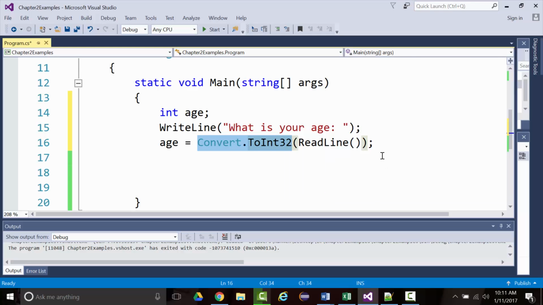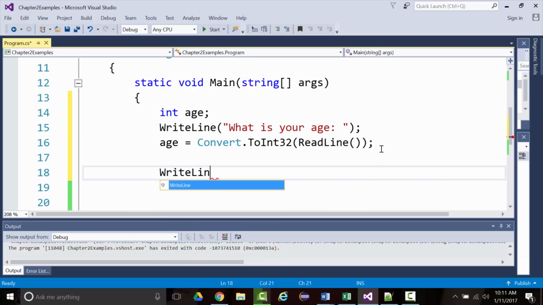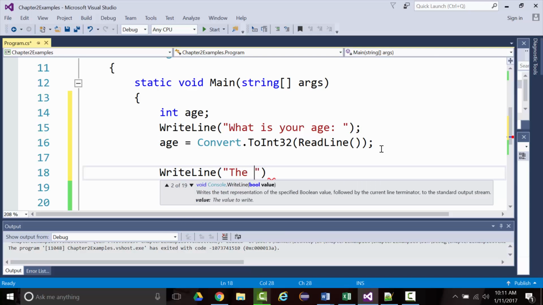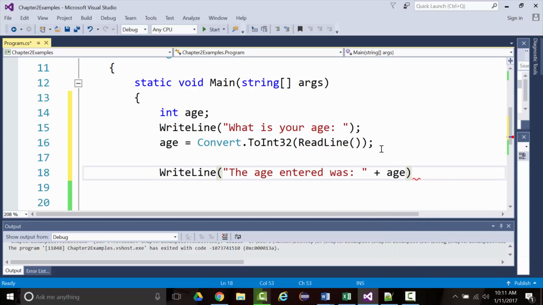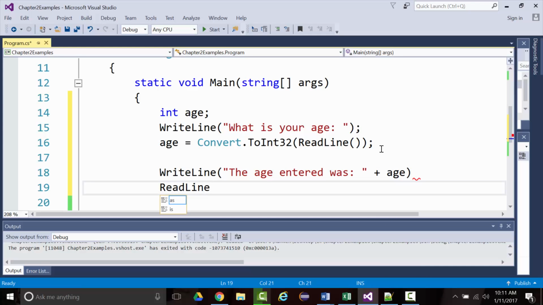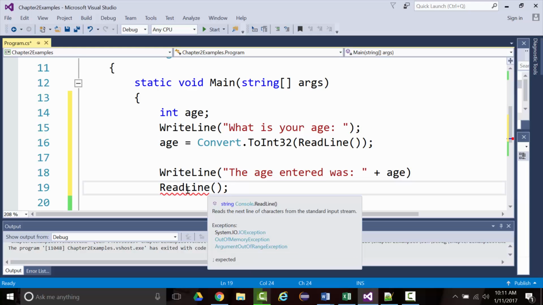So now I'm going to come back and I'm going to say write line, the age entered was, plus age. And I'm going to put another blank read line at the end here. So I'm going to run this right now.